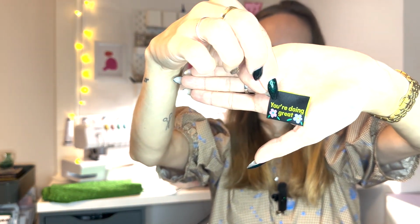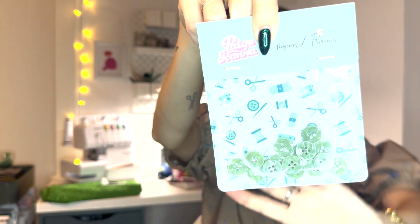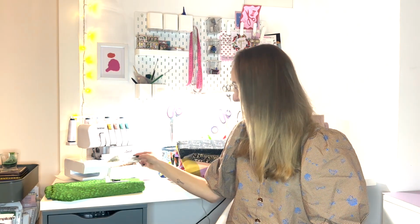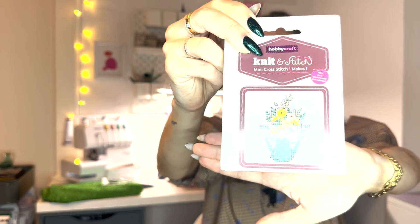And these ones. And then I got a package of Page Joanna X Pigeon Wishes buttons, and they are these here. These very beautiful green buttons, and I'm not a big button person at all, but these were just so cute, and I am very, very sure that one day there will be a project where these can shine. And then the last crafty bit I got in Scotland was from Hobbycraft, and it is this cute little cross stitch kit. Very springy, and I will definitely make that one up when it gets a bit warmer. And yeah, I don't know where the croissant buttons have gone, but I will hopefully find them.